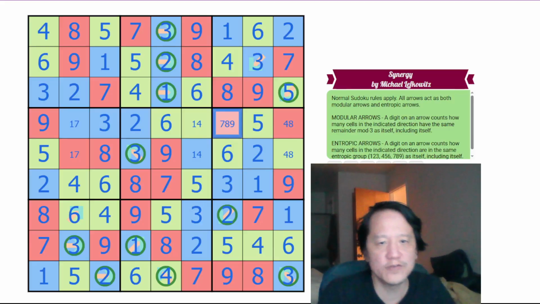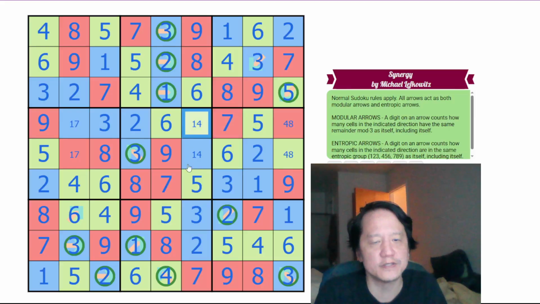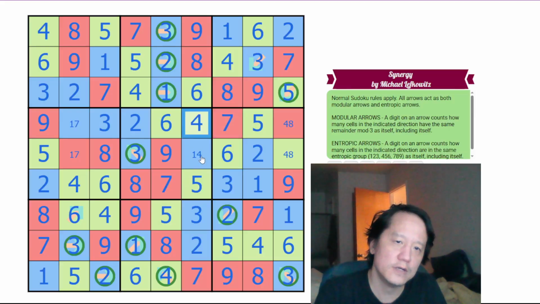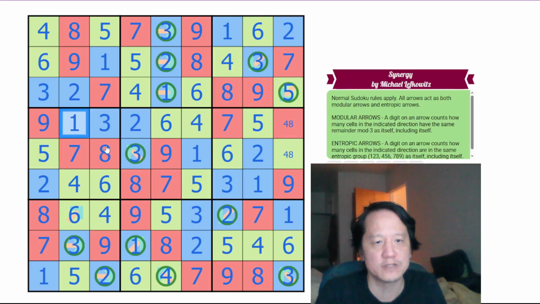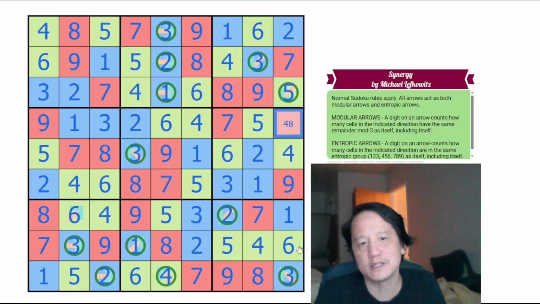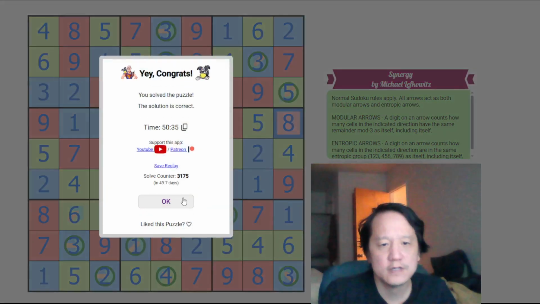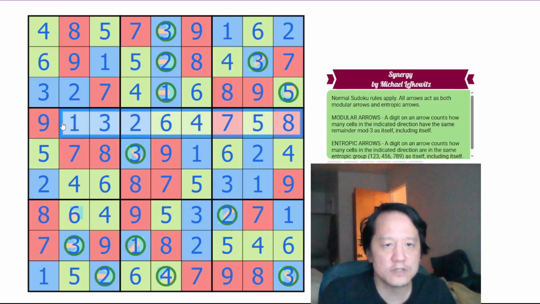So then just solving for everything, this is 7. This has to be 4. And let's just make sure this satisfies everything. 3 is pointing at 1, 3, and 3, all the lows. It's pointing at 3, 3, and 9 for the 0 mod 3s. So that's satisfied. 4 eliminates 4 here, so it's 1, which eliminates 1 here, so it's 7, which makes that 1. 8 eliminates 8 here, so that's 4, which makes that an 8. And that's a solution.